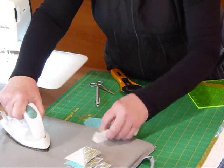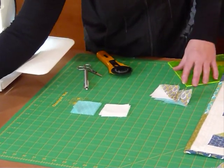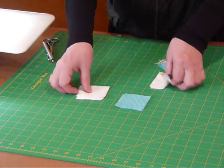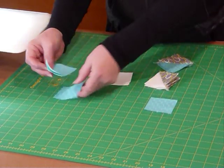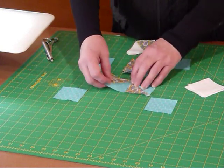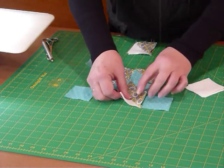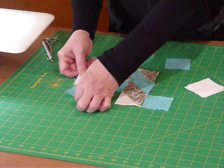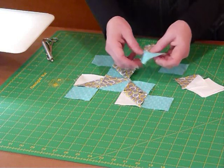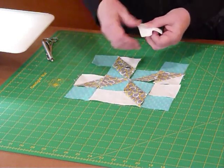So we would have four of these of each colourway — today I'm just showing you on the two. Now I'm going to pull out my sneaky ones that I've already done, and the triangles that we're keeping for later. I'm going to lay my block out ready for sewing it together — it's not essential to do this but I find it's probably easier in the long run. I'm going to do my little pinwheel in the centre, and you can start to see that it's making that nice bigger sort of pinwheel type blade. And then our other background one — so that's going to be what the block looks like.